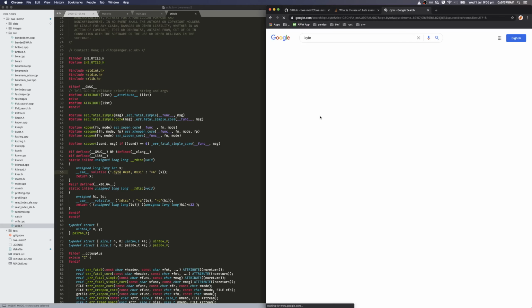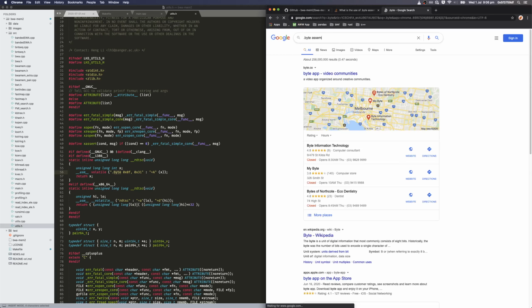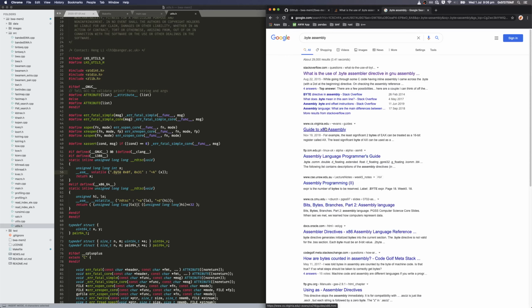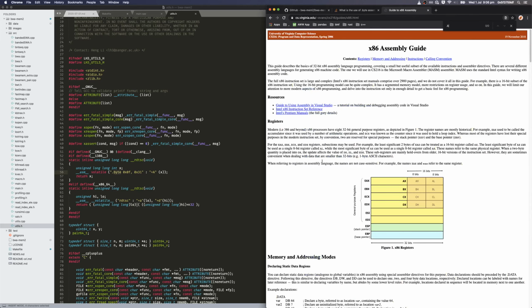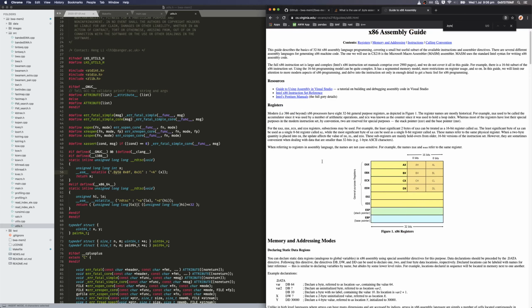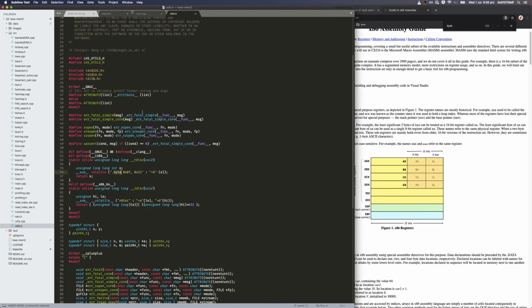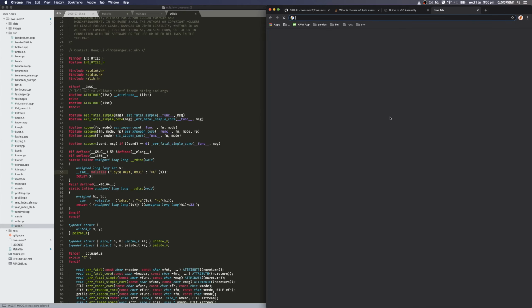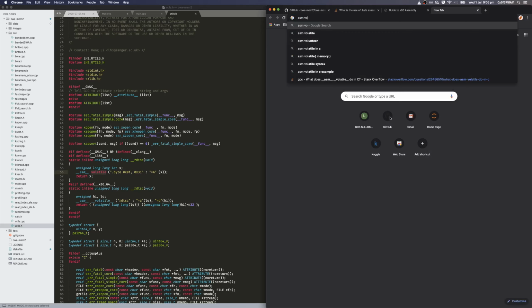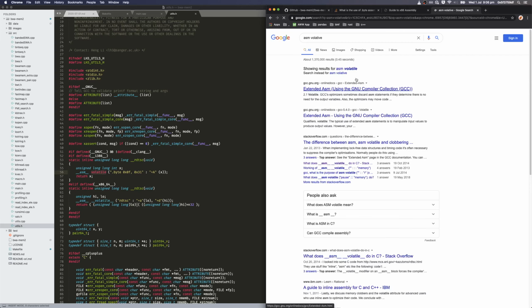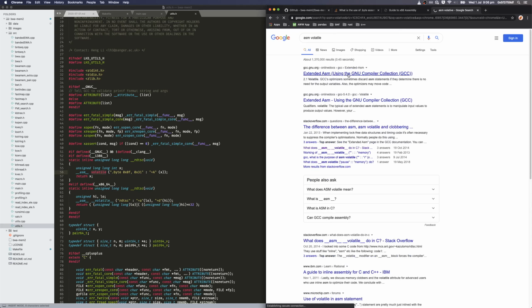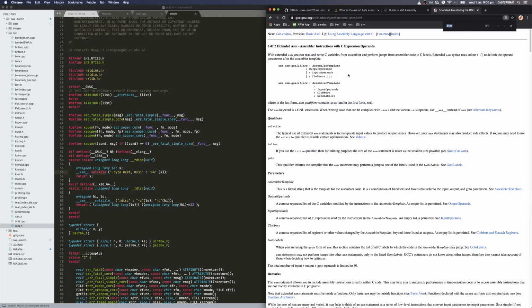Yeah. If we just maybe look up assembly, maybe it'll have a guide. But this ASM volatile, it's got that string and then a colon and another equals A. What is the syntax here for ASM volatile? Extended ASM. So here's the grammar.